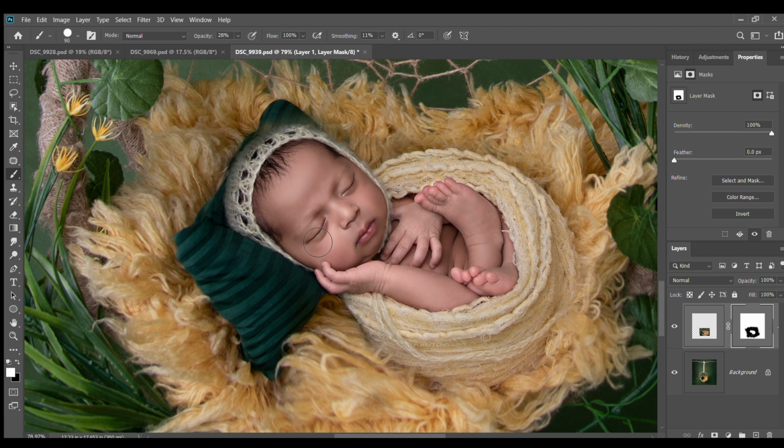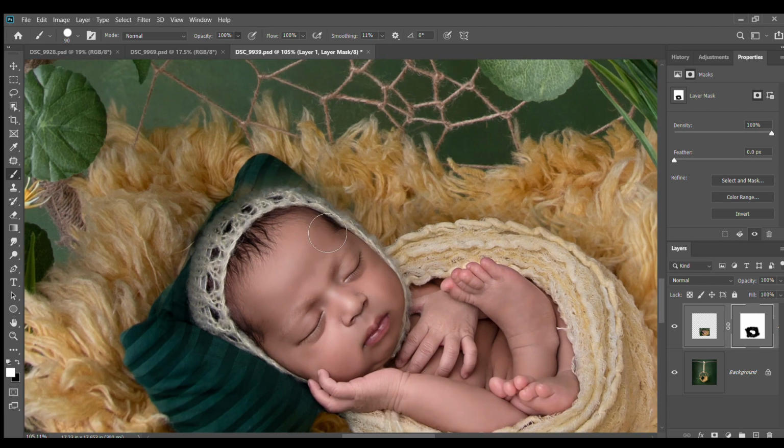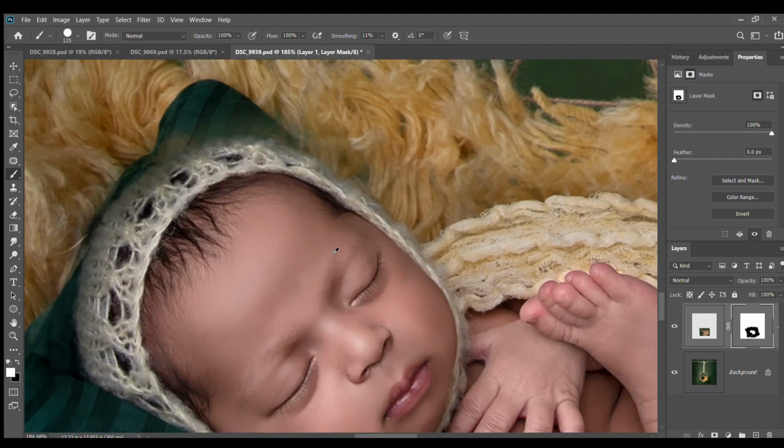So now what I'll do, I'll increase the brush opacity to 100% and brush on the baby by pressing X. So whatever baby's parts are there is all intact. So see how slowly I'm moving around the baby, making sure that I've not lost any detail on the baby. So going very slow, turning off, turning on. You have to do this back and forth. Take this part very slowly. So I'm just cleaning that very slowly.